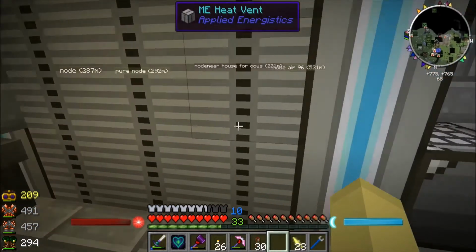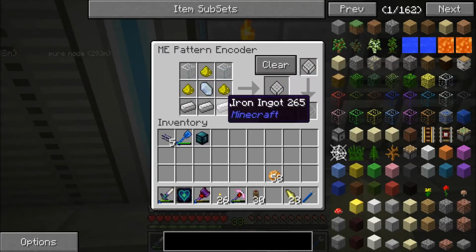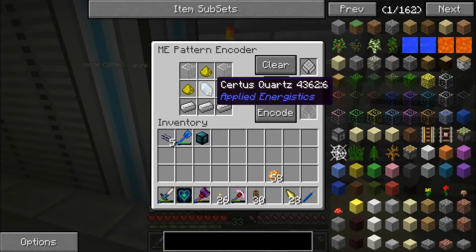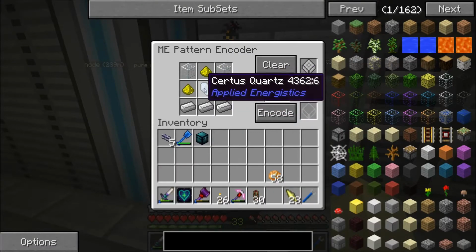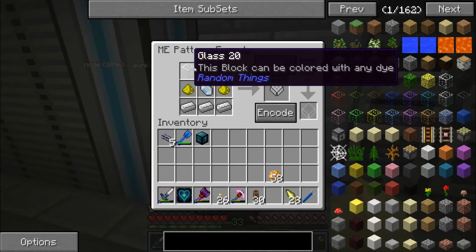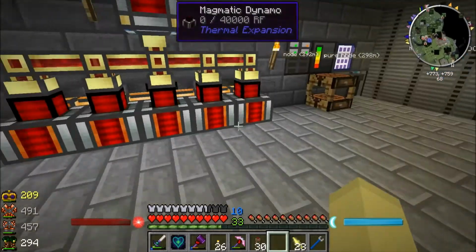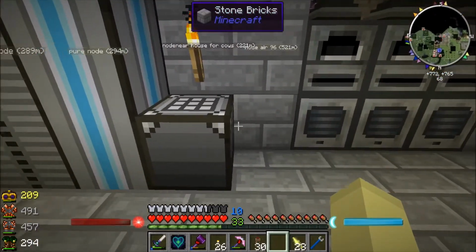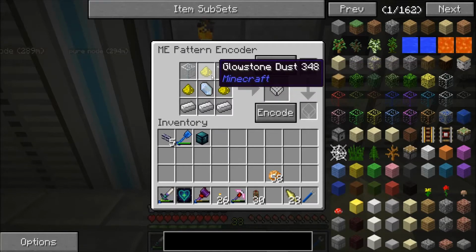But you've got to make sure that it knows how to make everything else. Like obviously iron, it's auto-crafting in these things, so I don't need to tell it how to make it. Certus quartz, you can't make it, well, not just yet I can't. Glowstone dust and glass. And glass I've been smelting manually. Later I'll set up a system so the machines will know how to create it as well. Be really cool. And glowstone dust.